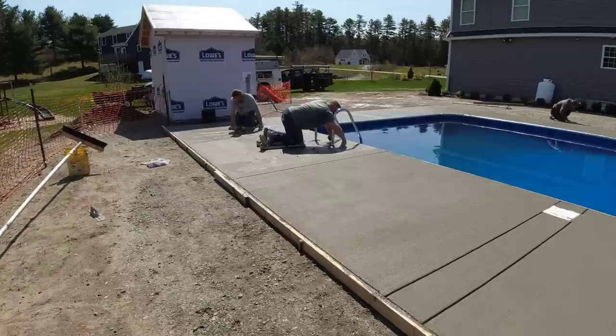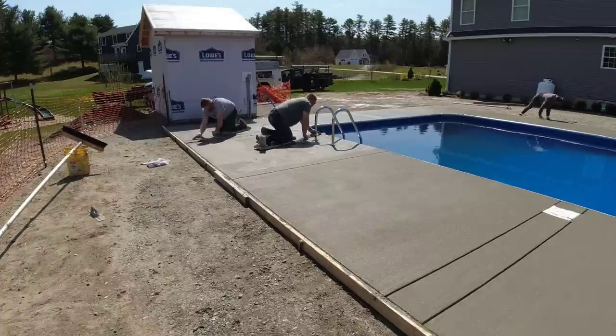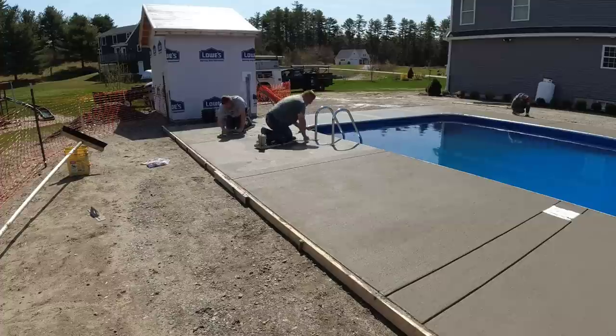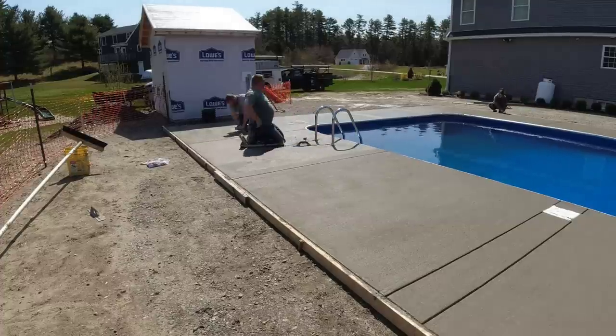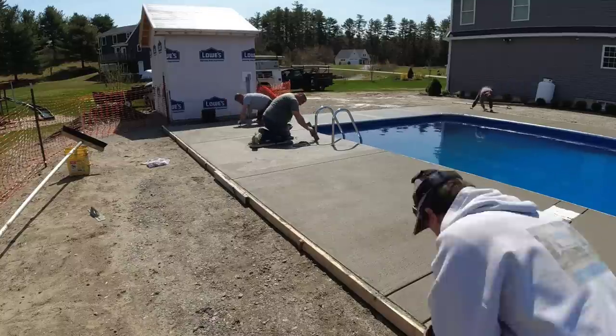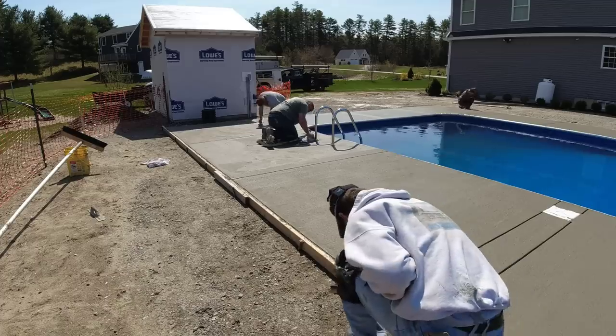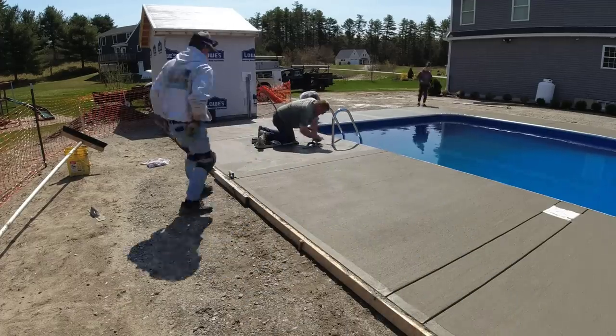And then in the summers, once school gets out, we actually pick up a school teacher who's been working with me for, I don't know, 25, 30 years. So he's really highly skilled too. And we got him for about 10 weeks in the summer. So that really helps too. But that's basically how we price a job like this. Again, 10 bucks a square foot.